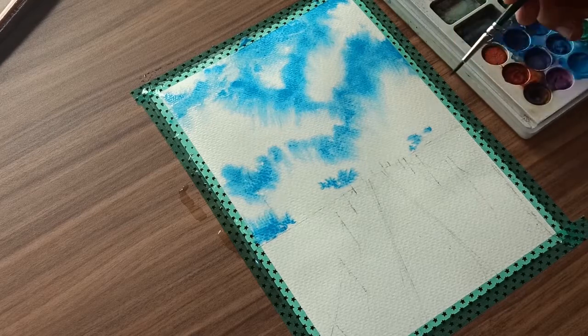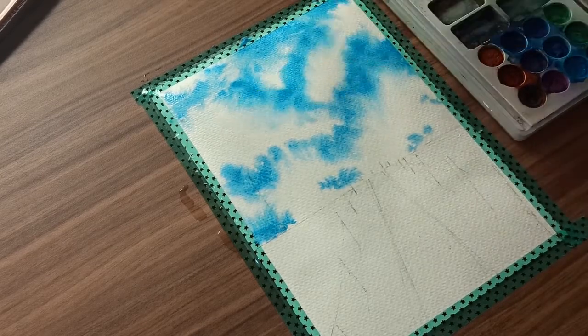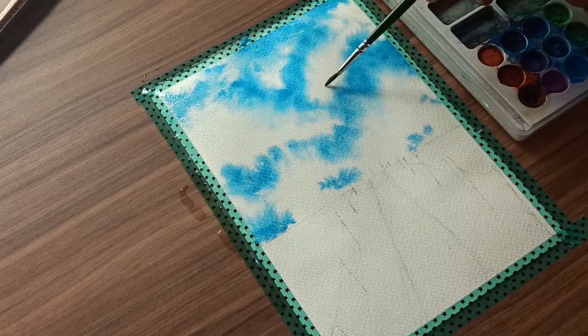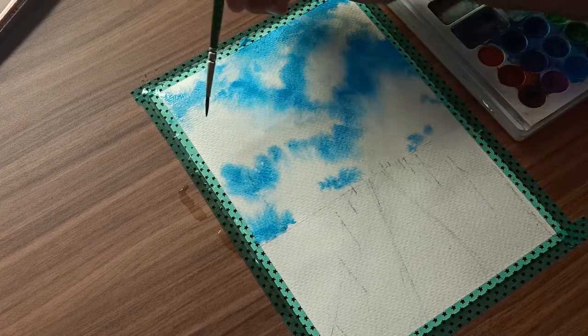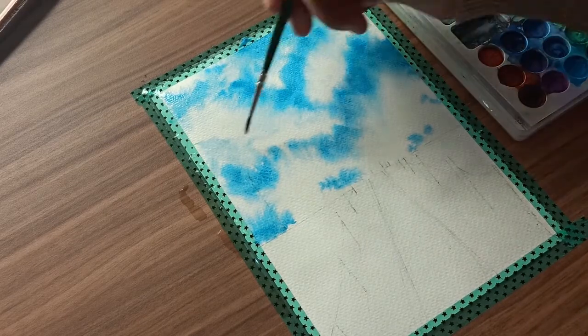Now if you want to lift up any highlights, you can do this with a clean damp brush, like I'm moving here. And I'm using this technique to smooth out the clouds. Make sure you are using a clean damp brush for this technique.